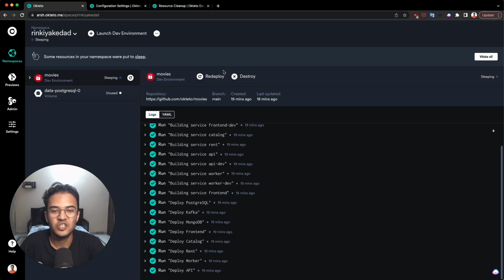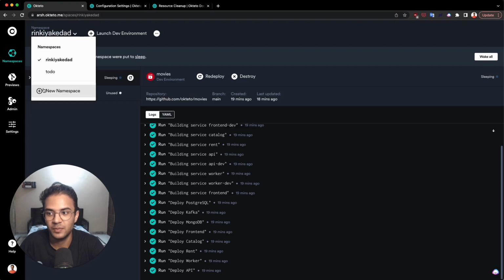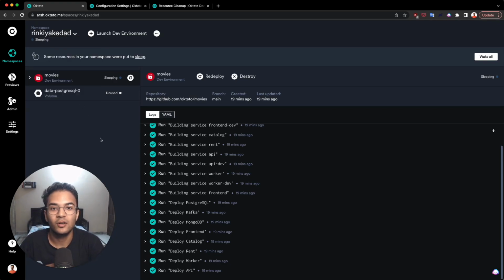The problem this feature solves is that when you provide developers with access to self-service environments like the ones you get with Okteto, you have the potential of two risks. One is that now it is so easy for developers to create a new namespace and spin up a new application that there is a potential risk of them spinning up a lot of things and not remembering to delete them. The other is that all of these spun up resources could be running applications which take up compute power, which could add to infrastructure costs.